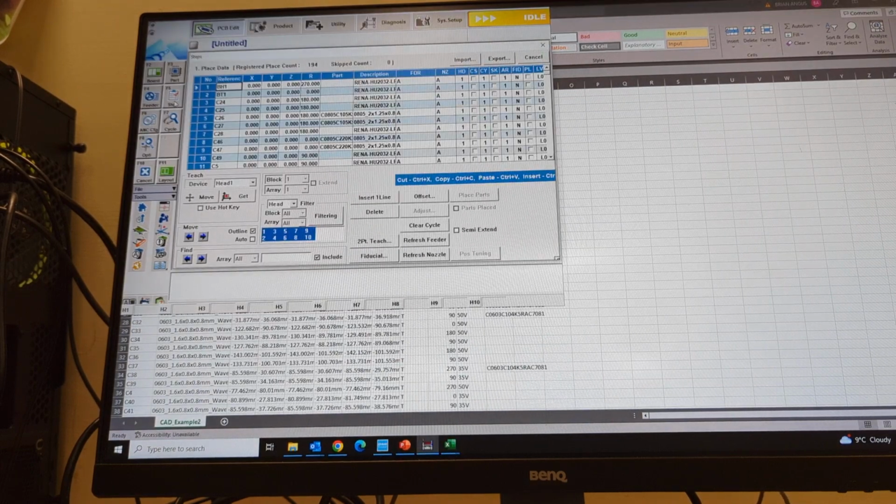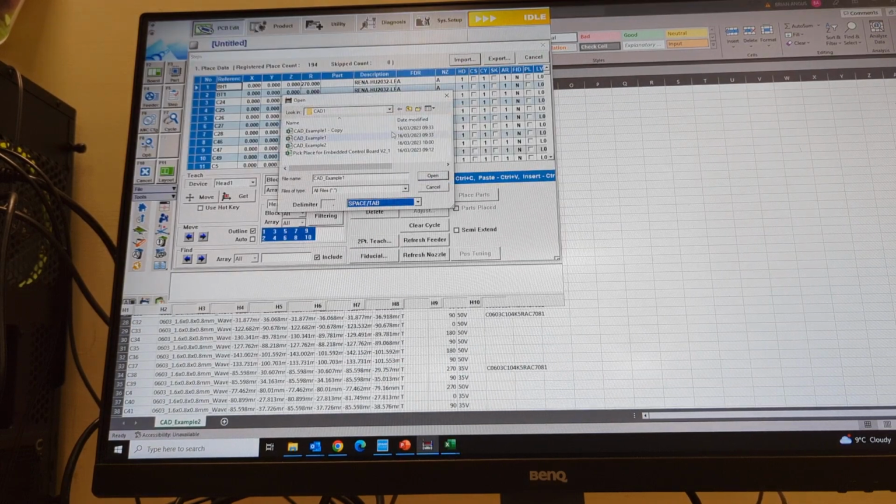So step, import. Now the file we've just created, which one? This one? Don't remember. 10 o'clock, yes it is. So as standard, when you come into this screen, it's going to come up with SSA. So this is just the old Samsung CAD information. If you export your file, it will export to SSA and then you can re-import onto another computer or machine.